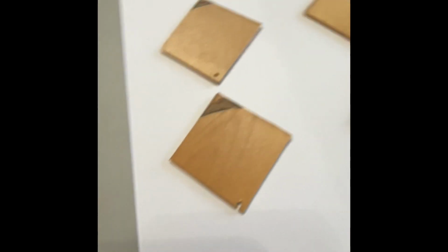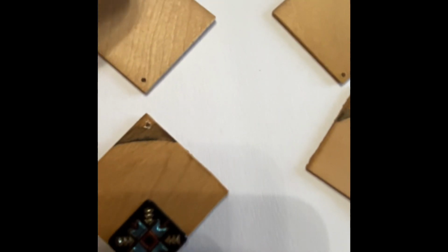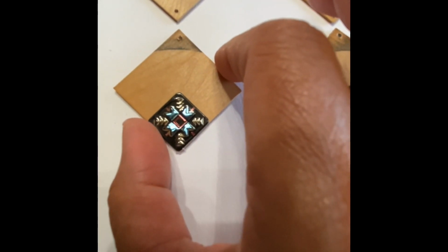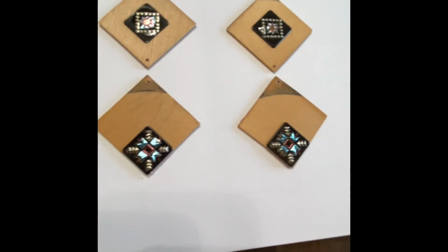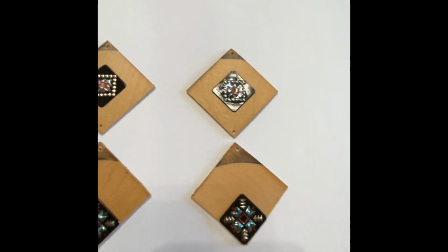So look, problem solved, crisis averted. Tell me we know how to do hard things. We are cooking with gas. So now all I need to do is, of course I'm gonna make connectors there, but I'm also gonna figure out something to do in the design here. I just wanted to show you the snafu I made while we continue in our design. So look at that fix. So, can't even tell. So we're gonna let these dry and then we'll come back, but look. We're gonna paint the backs anyway, so. And I could fill that in with glue or like some wood putty and then, hold on.